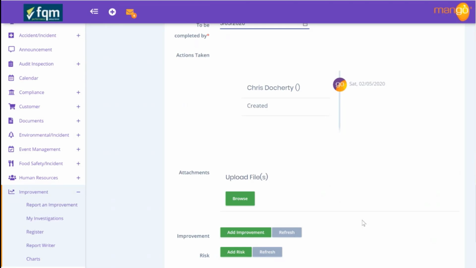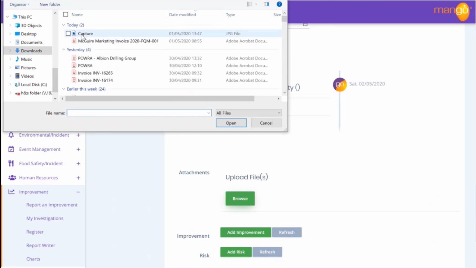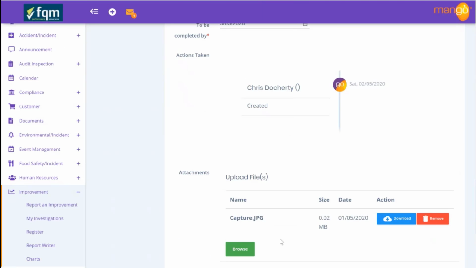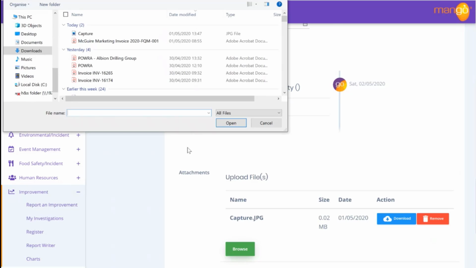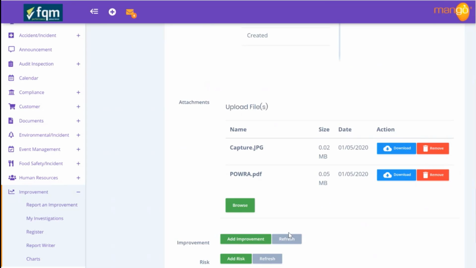We may have got some additional information at this stage from email. So we may have some photographs that have been sent. So we might have a bit of information that we want to add. So we've got some photographs here. We may have an email as well as that, and various different information that we may want to capture as evidence. The reason for this is the person that's investigating may want to look at this information to assist them.